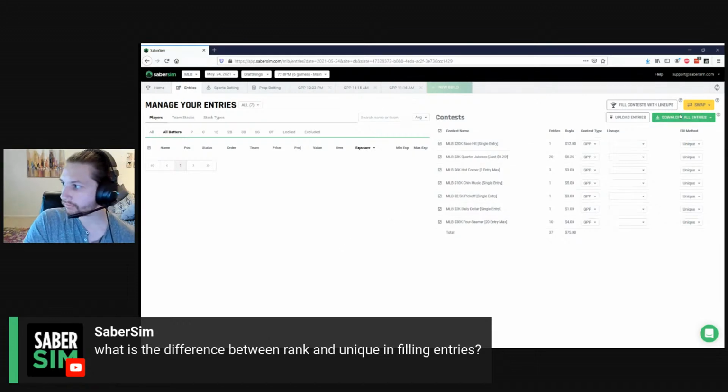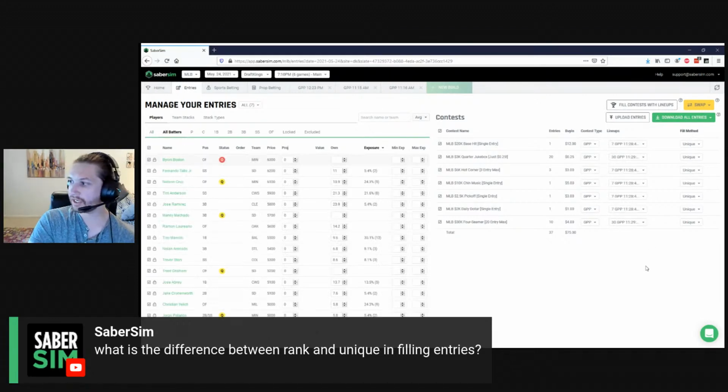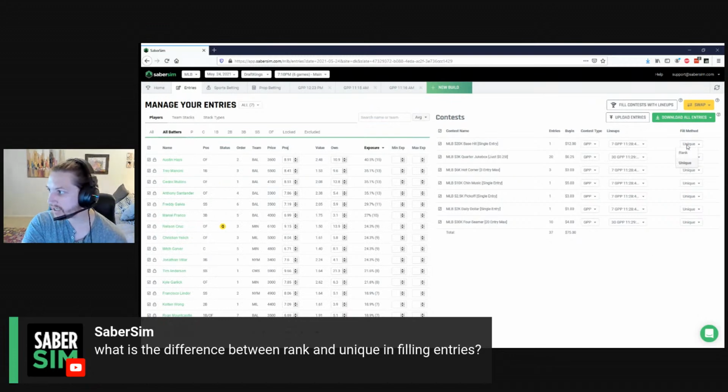So you can see when we were looking at this earlier, we had unique for all of our fill methods. What this is basically going to do is it is going to pick out a single unique lineup from the build and assign it to every single entry that's tagged as unique here. So for my single entry and 3 max lineups, I built a single build of 7 lineups.